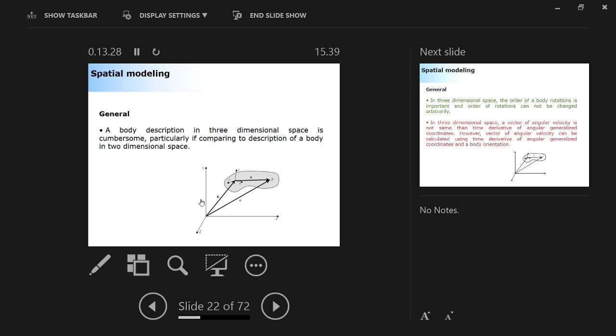And here's a body that is a 3-dimensional spatial body. And in a 3-dimensional spatial body, I have a particle P. My target here is to describe the particle P with respect to the global coordinate system or reference coordinate system. This is a coordinate system that typically is standing still, is not moving with the body, but instead is standing wherever it is initially located.